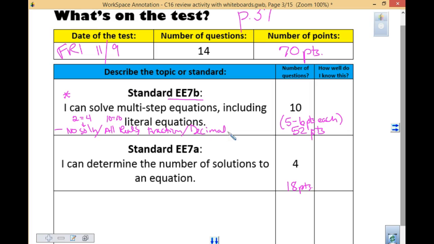Other thing with this one, the other type of question that you're going to see is, I am going to ask you, someone did this work and they made a mistake. So the question's going to say something like, circle the mistake. There's going to be 2 questions like this, where I ask you to circle the mistake in the problem. So I'm going to have someone's work, and I'm going to say circle the mistake. You're going to circle the mistake. You're going to explain what they did wrong.